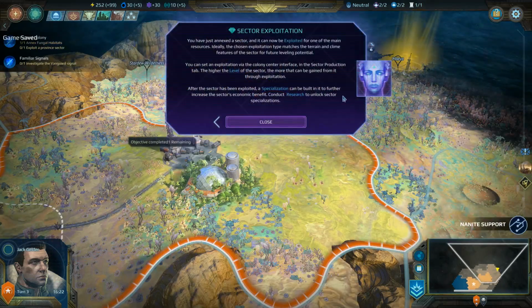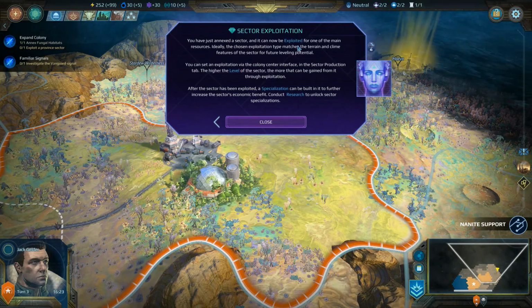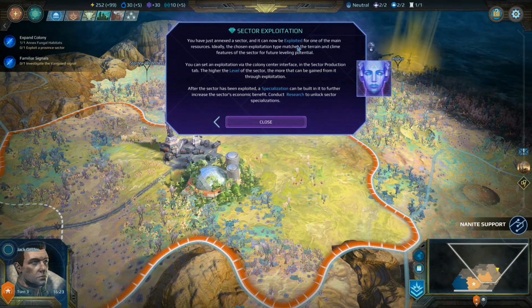And our turn. You have just annexed a sector, and it can now be exploited for one of the main resources. Ideally, the chosen exploitation type matches the terrain and climb features of the sector for future leveling potential.